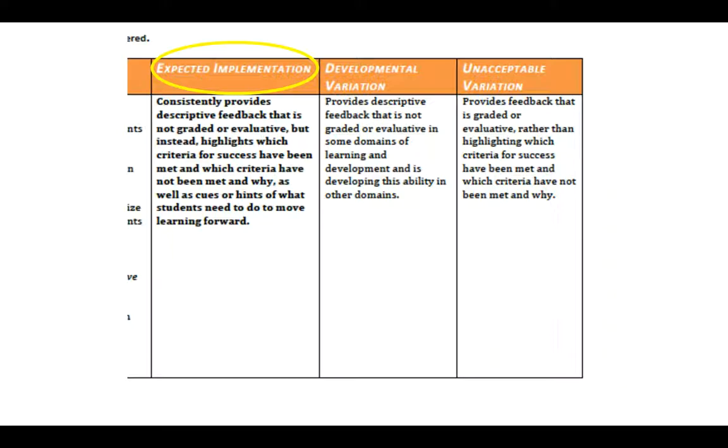Here's the example from the practice profile that defines the critical component of adapting and responding to learning needs. And you see expected implementation described in practical terms. Consistently provides descriptive feedback that is not graded or evaluative, but instead highlights which criteria for success have been met and which criteria have not been met and why, as well as cues or hints of what students need to do to move learning forward.